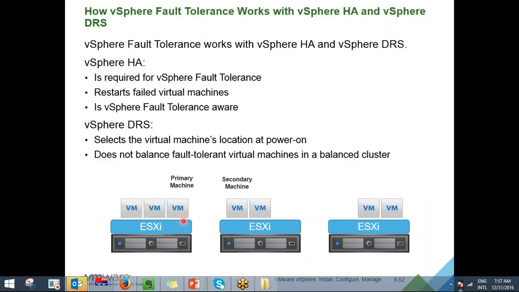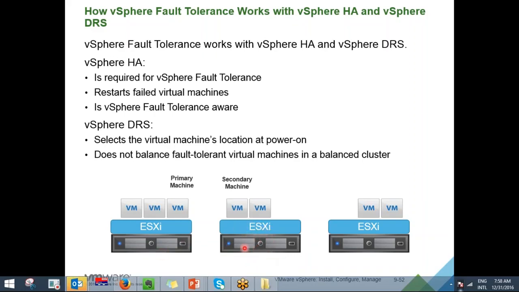During that time, your DRS or HA will not power on your primary virtual machine on your secondary virtual machine's ESXi host. In the sense, whenever you enable fault tolerance for any of these virtual machines, immediately it will create a replica, another copy of the virtual machine, in your fault tolerance enabled destination host.